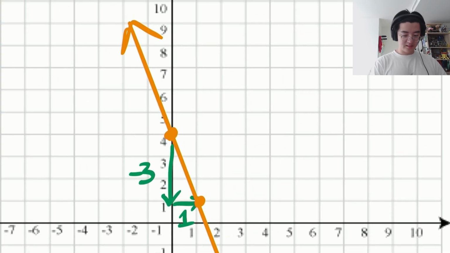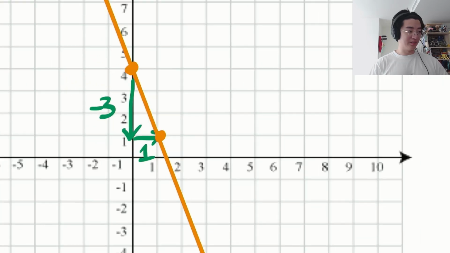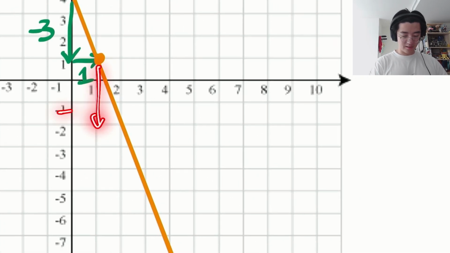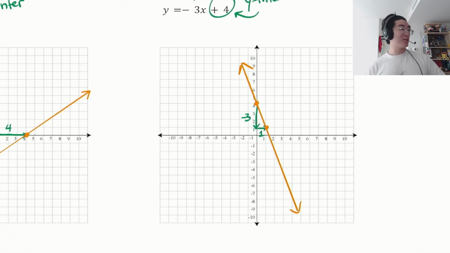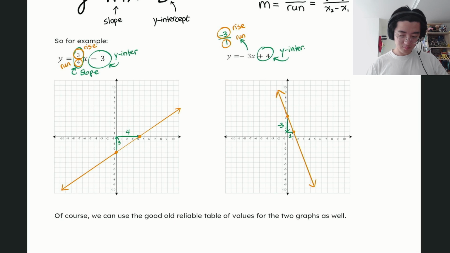Right, so you can see from this point we're going down by -3 and going to the right by 1. Realistically, I'm not gonna check to make sure every single dot is correct. I just want to see 2 dots, one at the y-intercept and another dot that follows the slope. And then you just have to connect the 2 dots. So this is a really fast way of just determining how to draw a line.